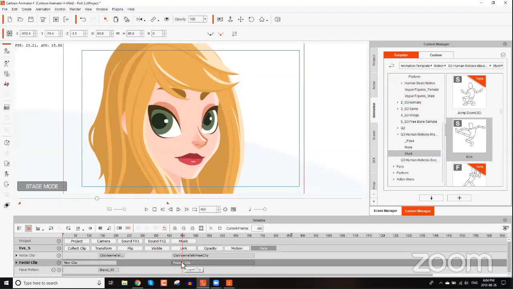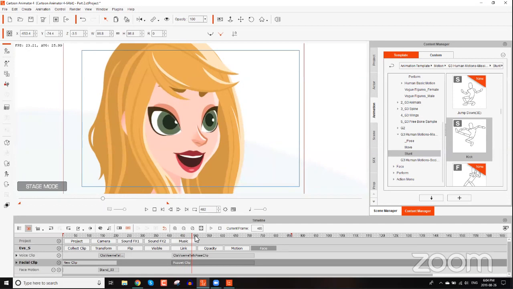So puppet clips can be used. I didn't really talk much about facial puppet, but it's something that you can use. And if you want to explore that more, I can talk about it later, but I just want to show you more of the detailed stuff. Facial puppet is puppeting your character's face using your mouse movements. And it's one of the original technologies of Cartoon Animator.